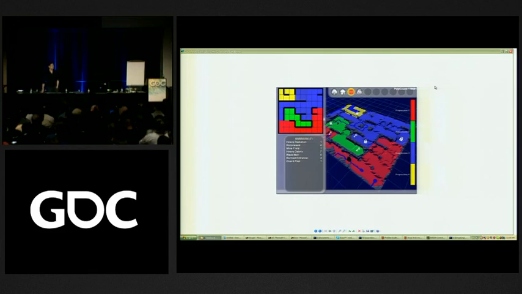EVE Online is doing a lot of procedural stuff, kind of an easy game to do it in. It's like rocks in space. They aren't really intelligently ordered, so it kind of works out really well. Far Cry 2 is another game that did a lot of this. When you're faced with a problem of placing 100 million blades of grass, you say, well, are we going to hire an army of artists to do this? Or maybe we can write some kind of tool that does it procedurally.